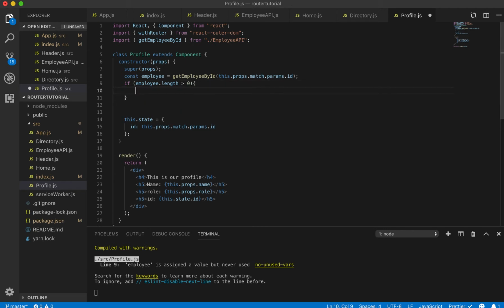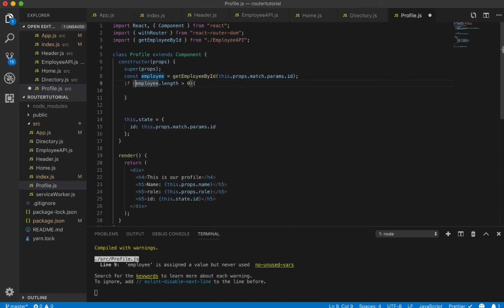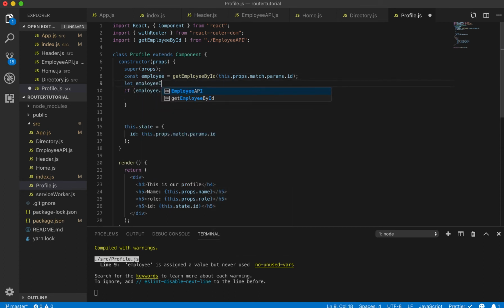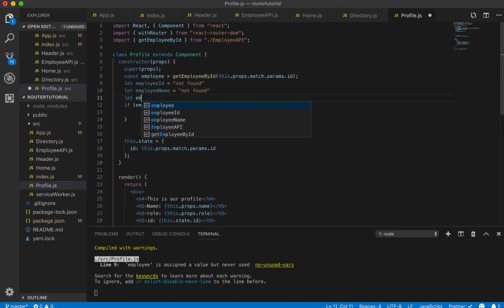Let's create, let employeeID equals -1 for now, or not found. Oops, not found. Let employeeName equals not found, and then let employeeRole equals not found. So we're just saying default variables.